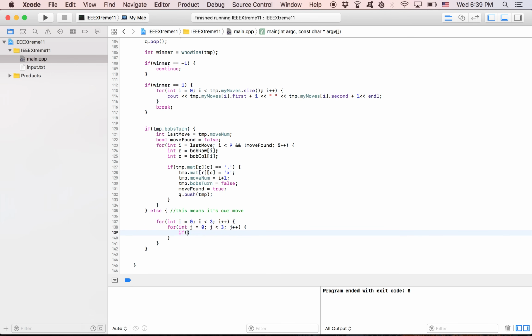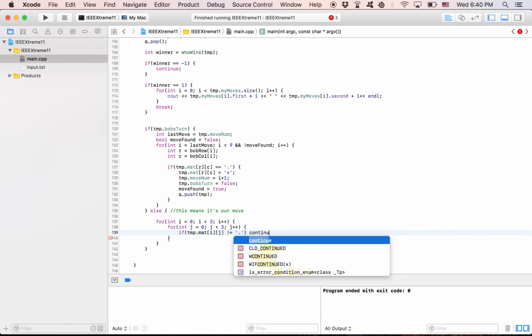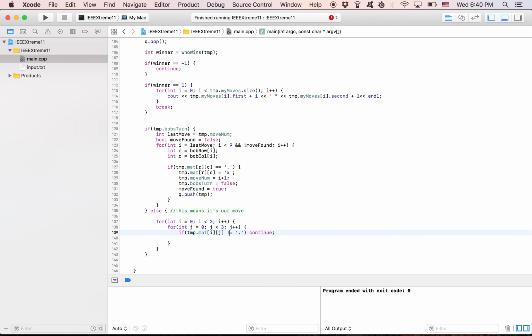Okay, so if it's not available, if temporary dot matrix of ij is not equal to dot, then continue. I always like to place brackets like this, just habit.